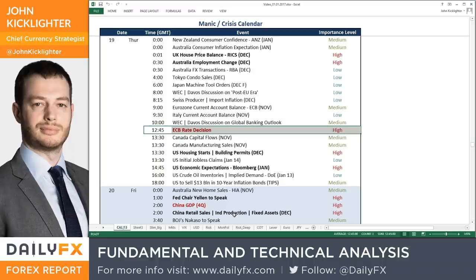Now, this is very important because at this point the ECB has been purchasing so many assets that they are starting to run short on viable stock to purchase. Now, not stocks as in equities, stock as in various assets that actually meet the requirements like sovereign debt. And there are very serious questions that they probably will run out, especially at the clip that they intend to operate, probably around the beginning of the second quarter. Remains to be seen because they obviously have been expanding the net of things that they could purchase. But this is going to be another factor in where exactly does the euro go.